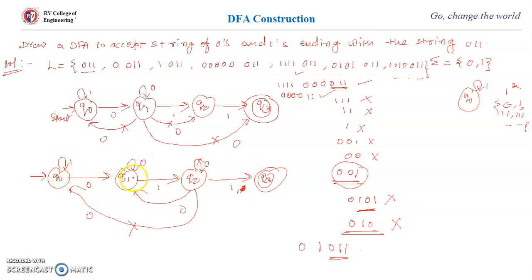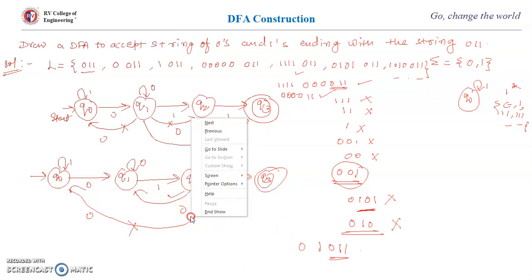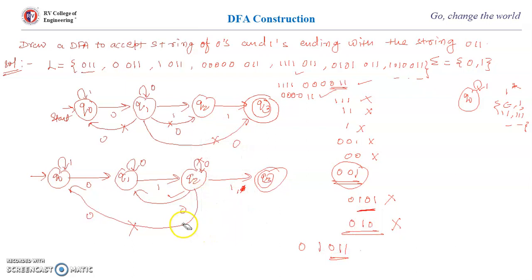Now this is the only choice left. We'll see 0, any number of 0, and then 1, and then 0 1 1. So this is fine, because once we encounter 0 we immediately go to this state and then 1 1, so it will always end with 0 1 1. So this one is correct. This is not correct, so we will remove these unwanted transitions. So here, from Q2 also we have shown all the possible transitions. Now this is fine.